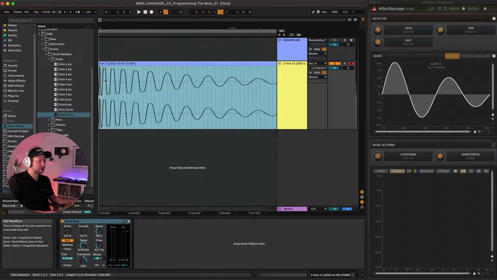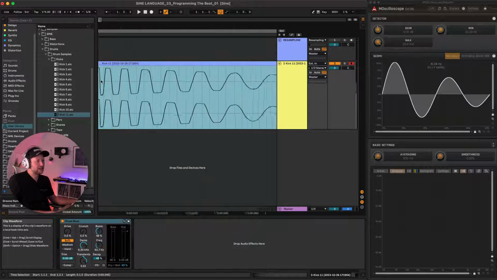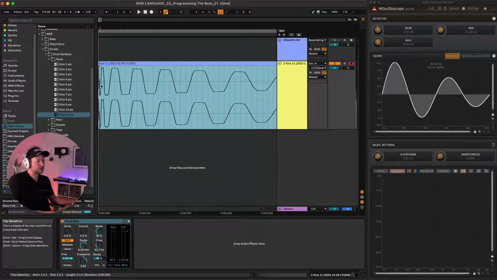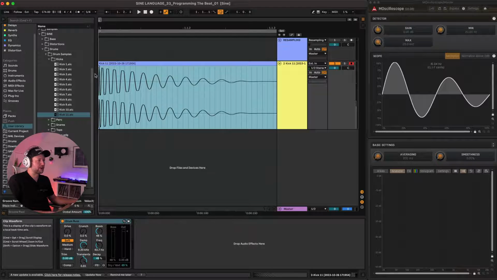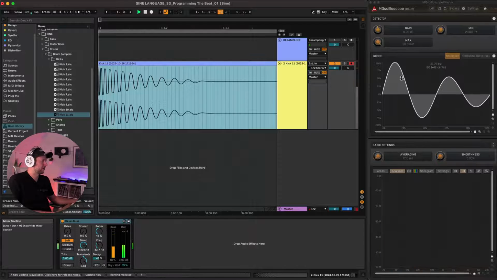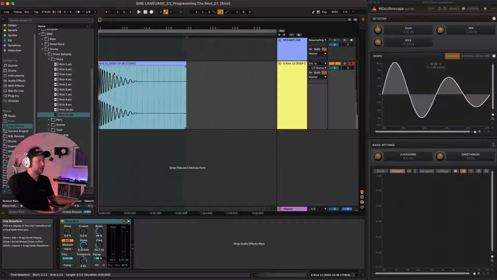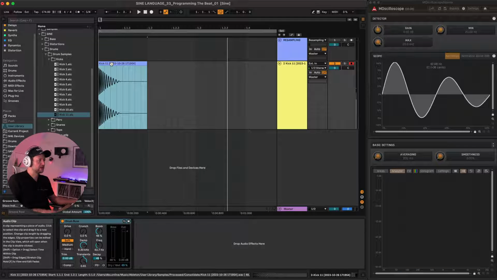Looking a bit more closely though, you can see the transient isn't really there. If this was a lot darker and fuzzier in the same way that we've seen in previous examples, that would indicate there's more noise and harmonic richness going on in that first bit. It's just straight sub at the moment for my liking. And you can see that in the oscilloscope as well. There's not too much harmonic content being displayed. So let's just quickly fix that.